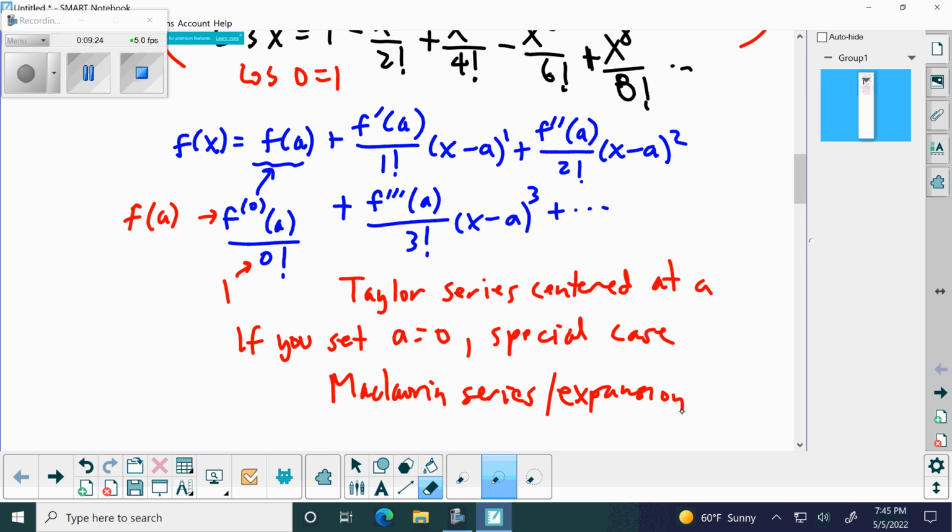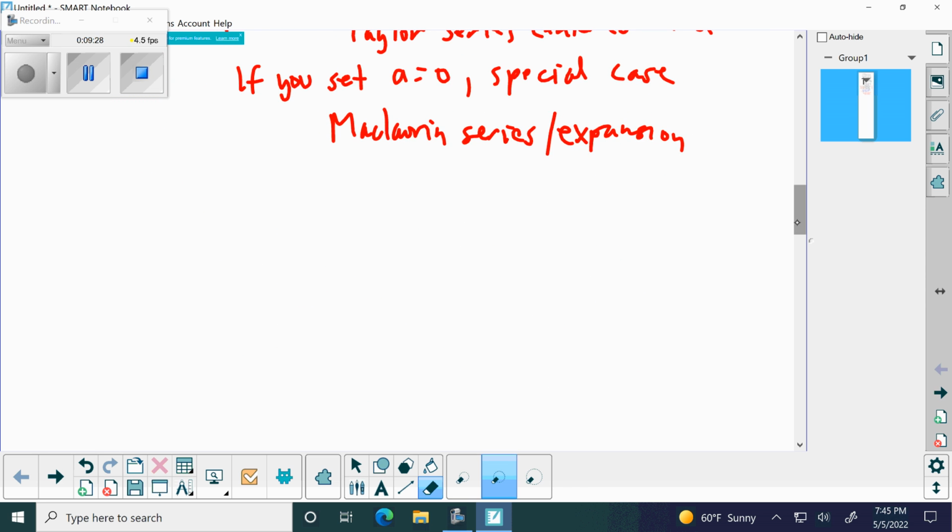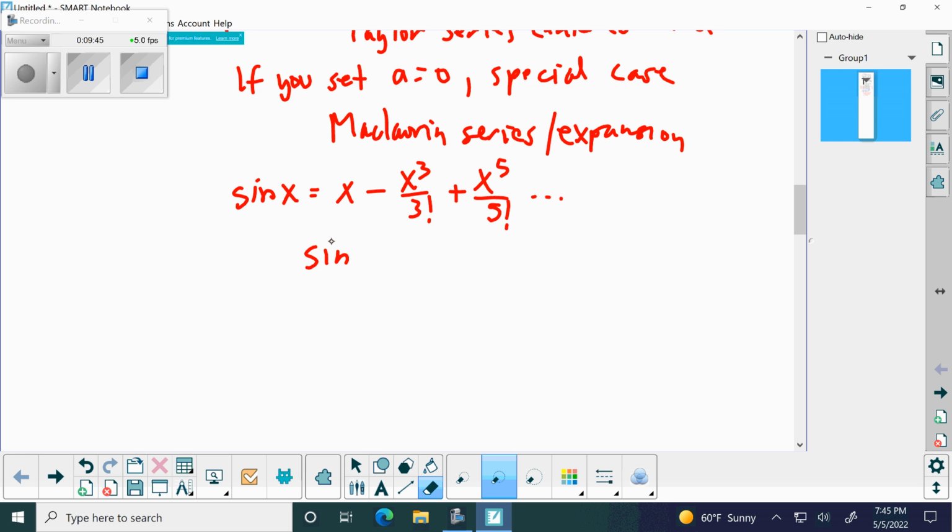Okay, let's take a look at this sine function. Let's take a look at the expansion of the sine function. We have sine x is equal to x minus x cubed over 3 factorial plus x to the fifth over 5 factorial, and so forth. Let's suppose I approximate sine x by just the first term alone. I'm going to approximate sine x as approximately equal to x. How accurate is that? How accurate is this approximation?